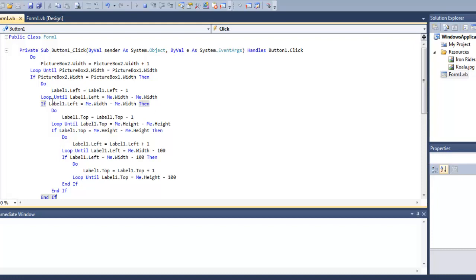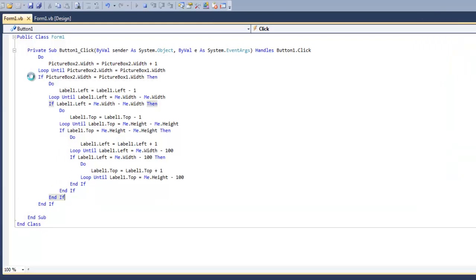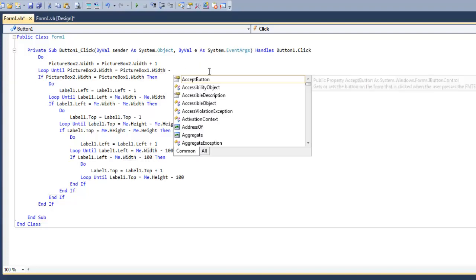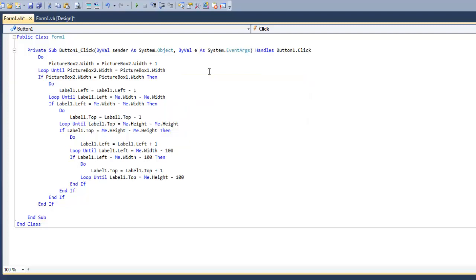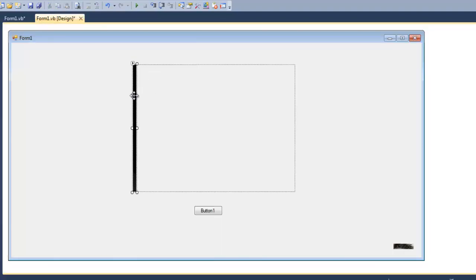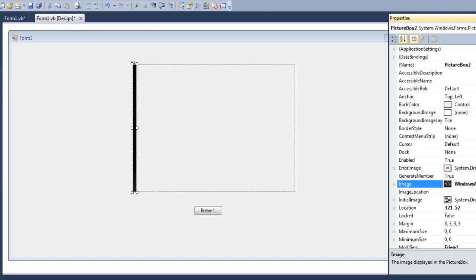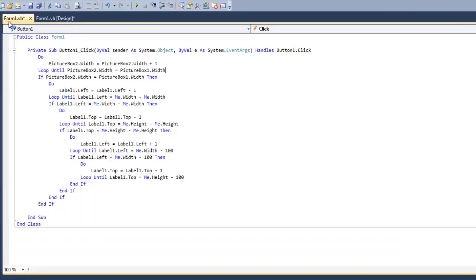Why did that still run the picture first? Nope. PictureBox2 should be this one, right? Yeah, this is 1. Interesting.